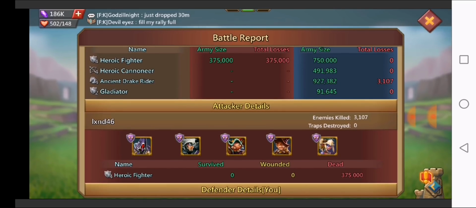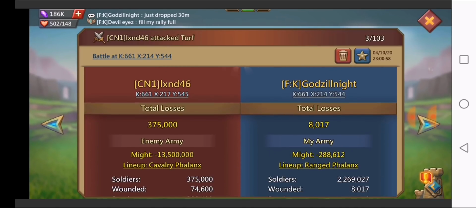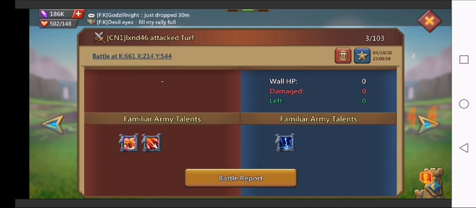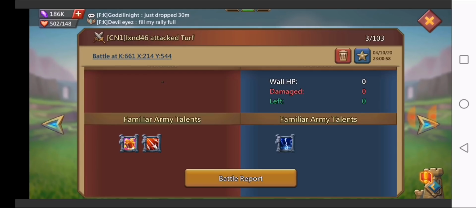But yeah, you can see this. I'm sitting in cav right now. I was baiting range, so I was baiting in range gear, so they go infantry, and I was sitting in cav, so that's kind of how this bait was going. But I was just switching in between because they were sending different troop types and stuff like that.